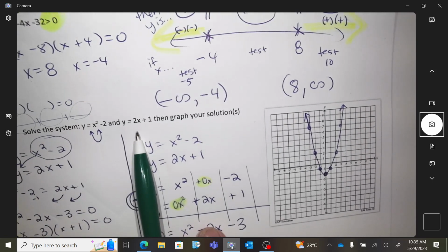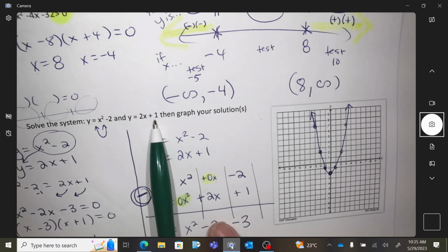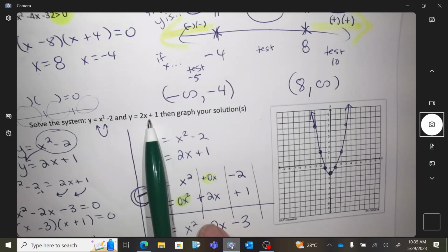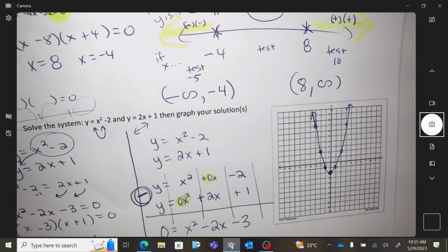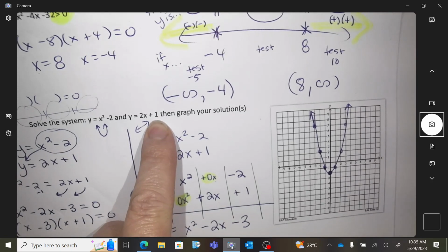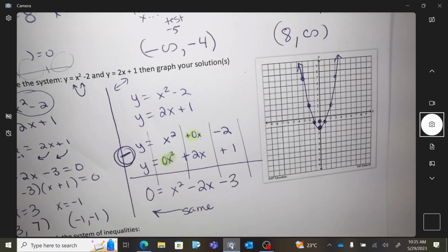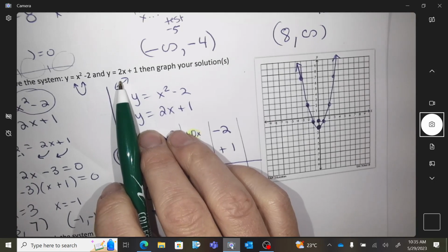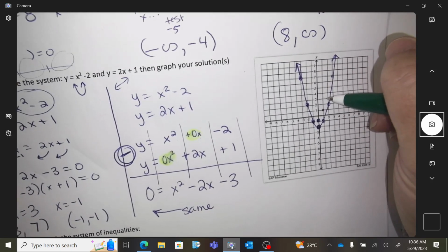Okay, y equals 2x plus 1. What shape is that? It's just got an x. It's not an x squared. So what's the x shape? A line? So I'm going to think of mx plus b. What's the m? What's the b? So 1 is where I'm going to start. That is my y-intercept. And then 2 is the m, the slope. So 2 is the rise over the run of 1. So up 2, right 1, up 2, right 1.